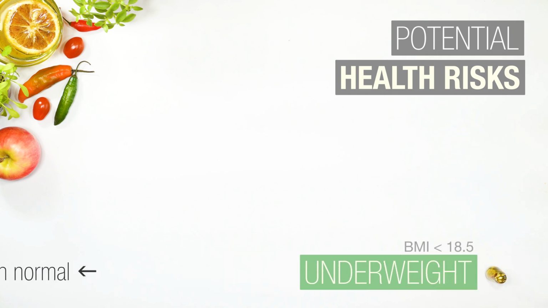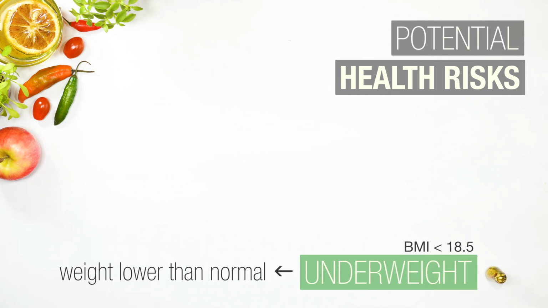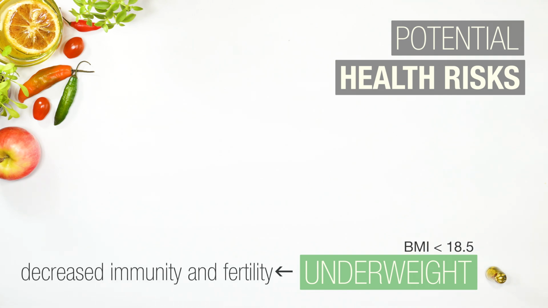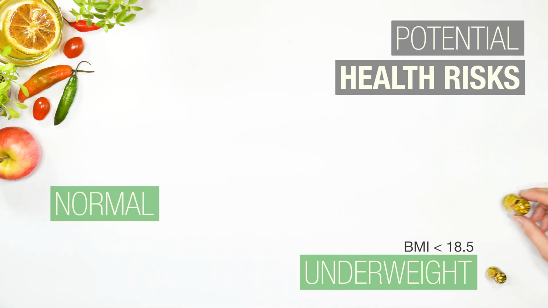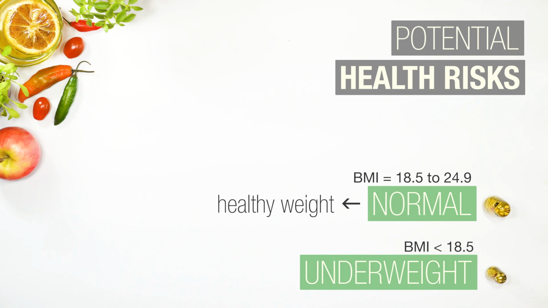If you're underweight, your weight is lower than normal. It might mean you are not getting enough necessary nutrients, like vitamins and minerals. You may feel tired often and lack energy, and may potentially have decreased immunity and even diminished fertility. If your weight is normal, you have a healthy weight for your height. But that doesn't necessarily mean that you're not at risk of health issues.